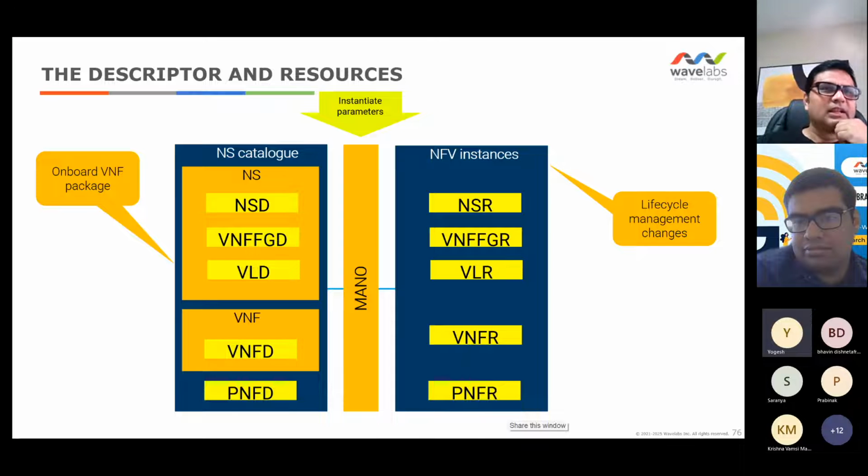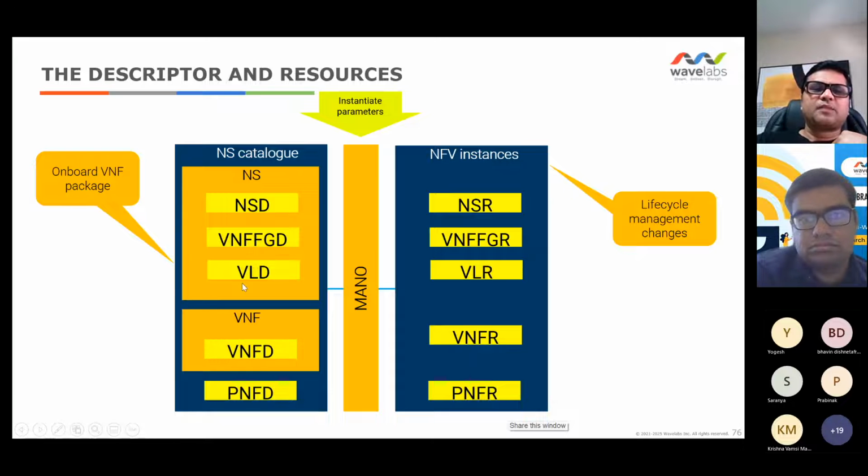Helm charts, heat templates, Terraform. So there are multiple templates that are available. Those are the names given to those specific open sources. But if you want to understand the concept, if you go to the standards, these are all the templates that define things. If you want to manage a physical network function, they have defined a template, and if you comply to this template, all other systems should understand.